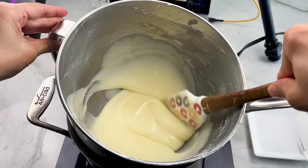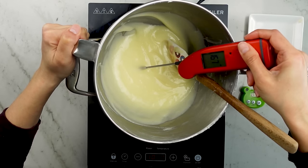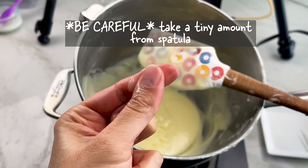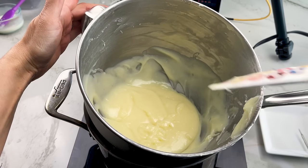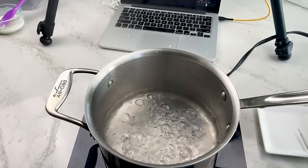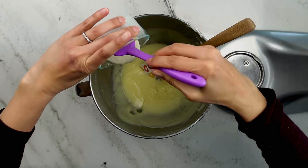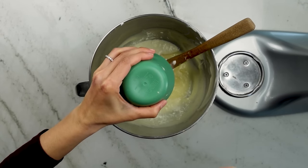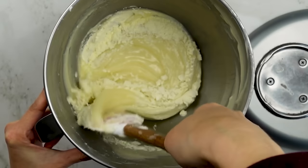I think the sugar is also pulling out the water and dissolving within it. Once you reach your temperature or the timer goes off, use a spatula to take a bit and feel it with your fingers — be careful because the mixture is hot, though not hot enough to burn you. It's going to feel very slick, like a Vaseline-based moisturizer, with no sugar granules and no lumps from the cream cheese. Now remove the bowl — also be careful, it may be hot. Grab the reserved milk powder paste, give it one last stir to get out any chunks, and pour that in along with dried egg whites.